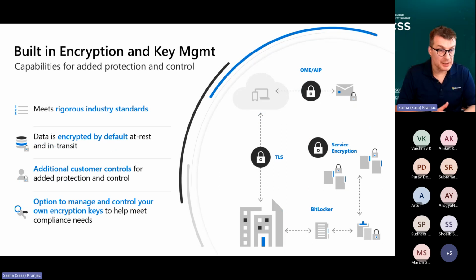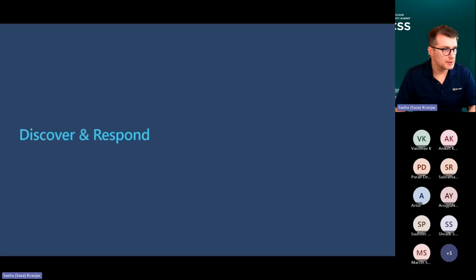Microsoft provides encryption and key management capabilities for customers, with industry standard encryption and tools that meet compliance needs. Microsoft 365 encrypts data by default, both at rest and in transit, of course. For additional controls, customers can also encrypt their data more granularly at a content level, which can provide an added layer of protection on top of TLS.